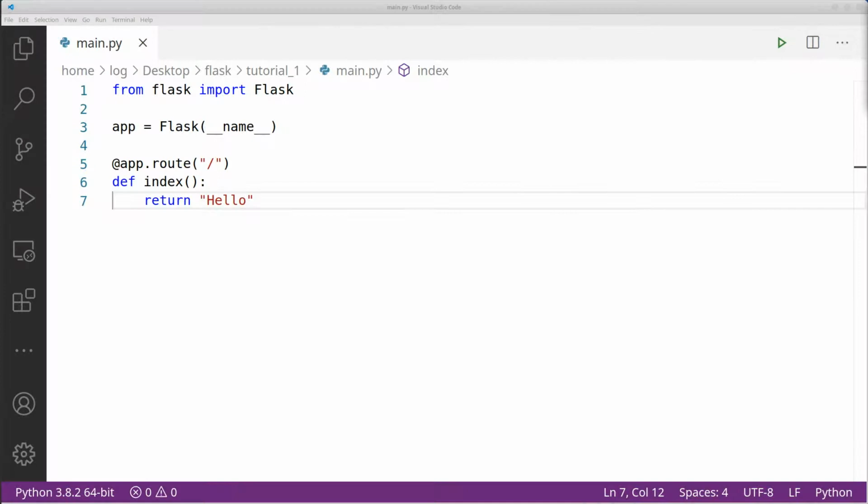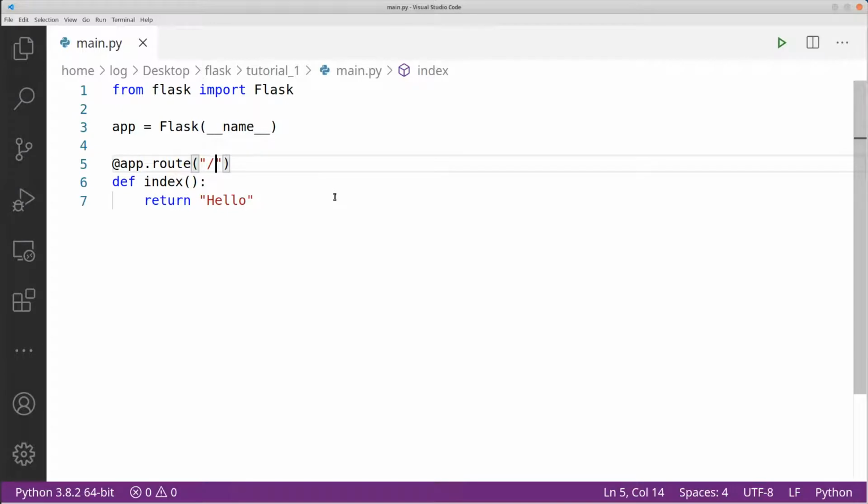Okay guys, so now we're going to make a dynamic URL. And to make a dynamic URL, it's actually really simple. All you have to do is specify in this route something like this. What you're looking for here is a less than sign and a greater than sign, and then some name that you can identify it with.